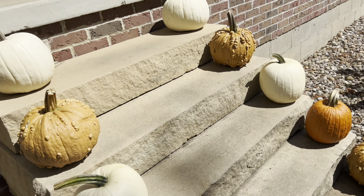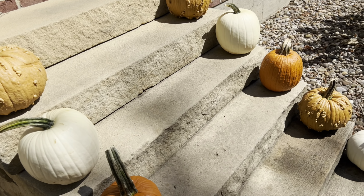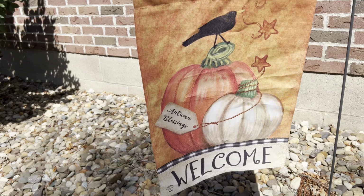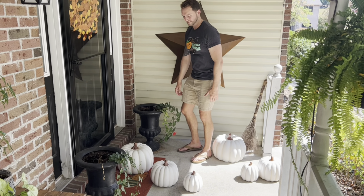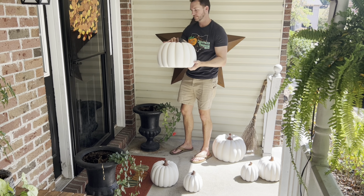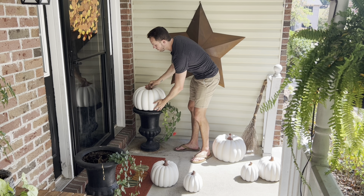This year I decided to go with similar sized pumpkins, which I think makes it look fresh and simple. I've been so excited to show you guys these nesting pumpkins from Hobby Lobby. I think they are the perfect match for my decor this year.